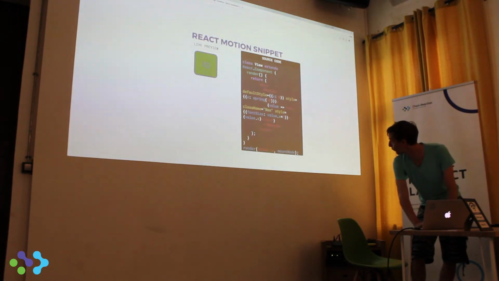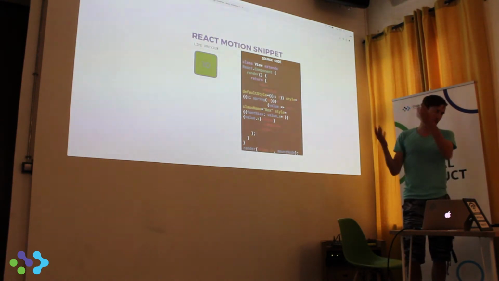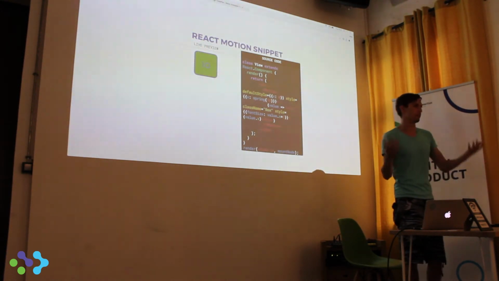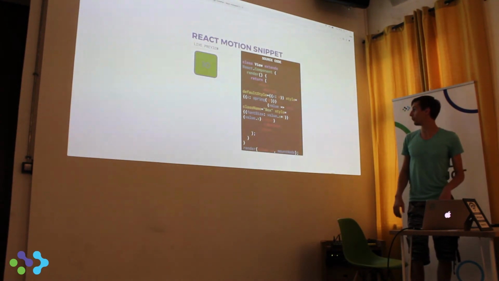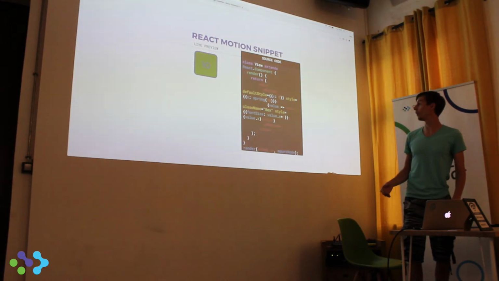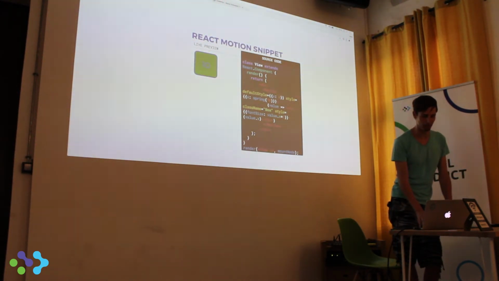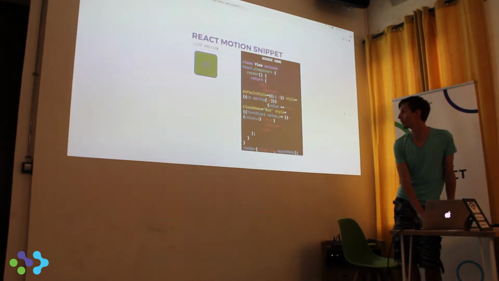And for example, if I change this font size here, it will go up, and it will get bigger and bigger. So yeah, this is basically the very beginning of React Motion. I didn't get really into that because I don't understand physics either.